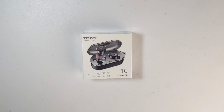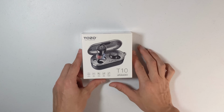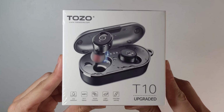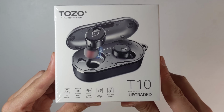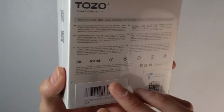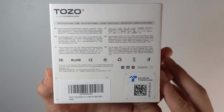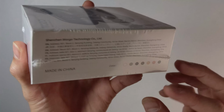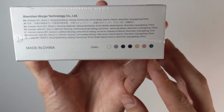So, jumping into my first impressions, as always with TOZO products, the first thing is that clean, minimal look, not just with the packaging, but the earbuds and the case themselves. The packaging, you'll see just highlighting some of those key features. Flipping over to the back, you get that list of specs as always, and they include a list of the full color range that you can get these in on the side. Now, as always, I go with the black ones just out of personal preference.